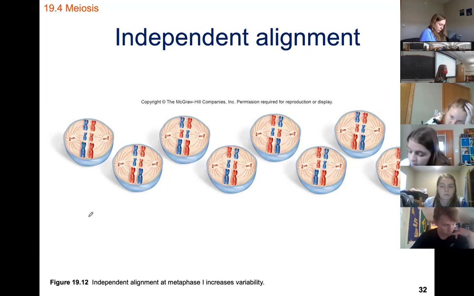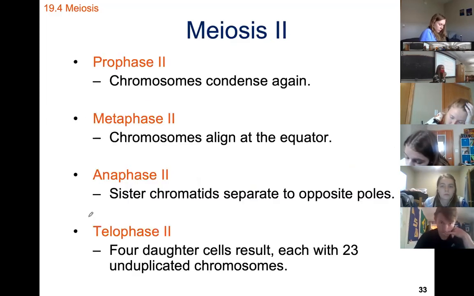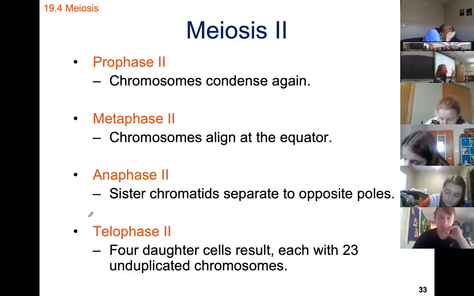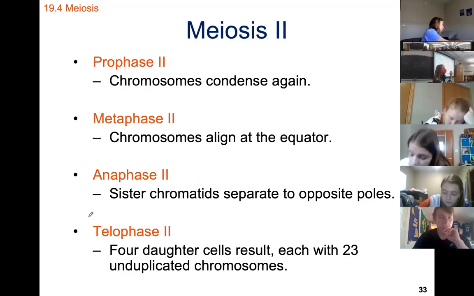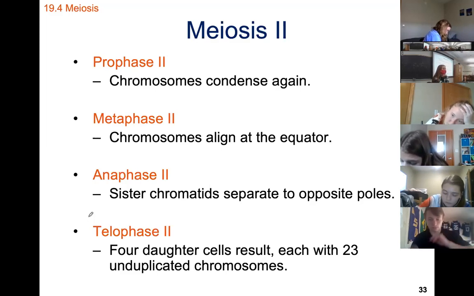All right. Meiosis 2 is the second part of meiosis. So we already did the first part of meiosis, and we have a division. We've got 2 daughter cells. Now we'd like to divide again. We want to make haploid cells. We want to make the sperm and egg cells that have half the number of chromosomes, so that when they go and get fertilized together, we're making a normal human that has 23 pairs, 46 chromosomes.